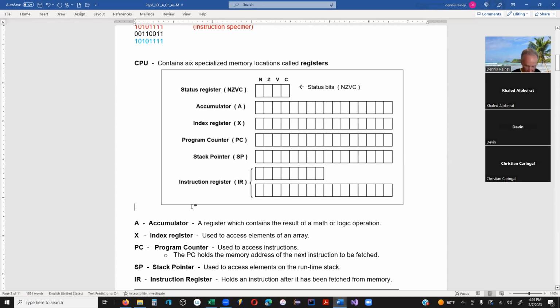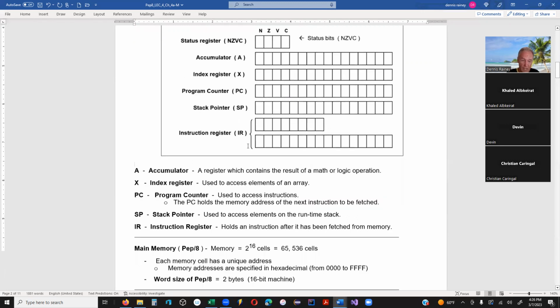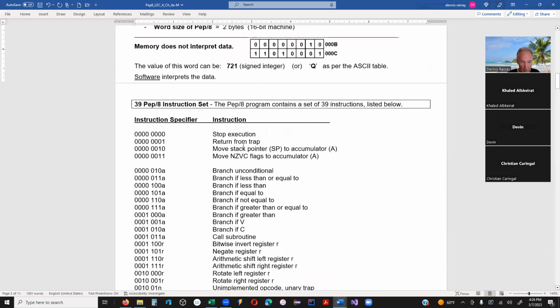It won't take it out of the stack pointer, it just copies it and duplicates it into the accumulator. I don't know why you'd want to, but that's what it would do. They're both 16-bit registers.